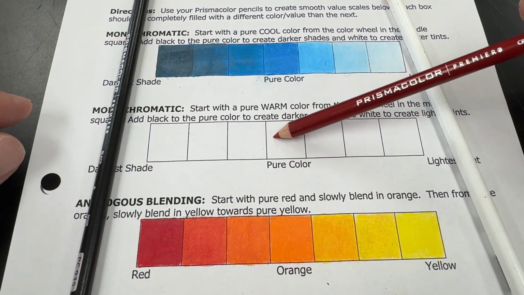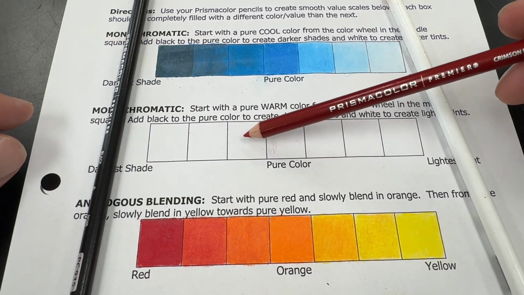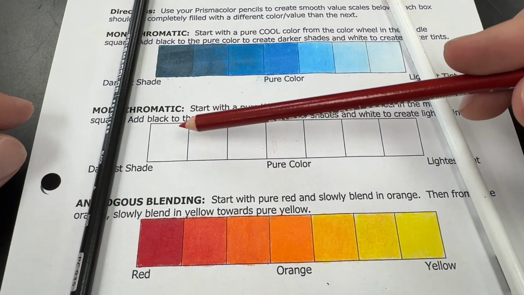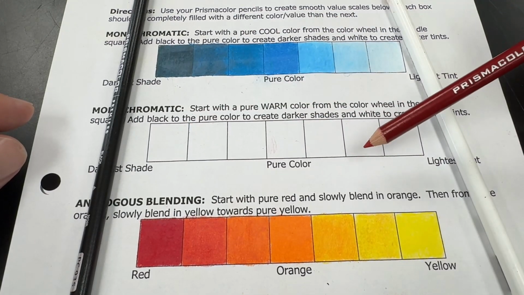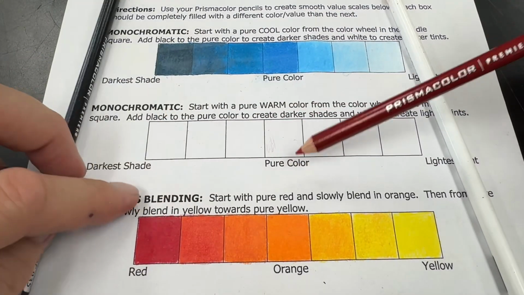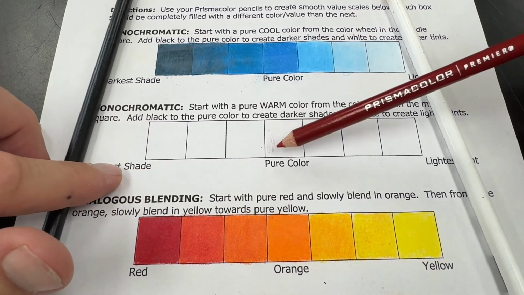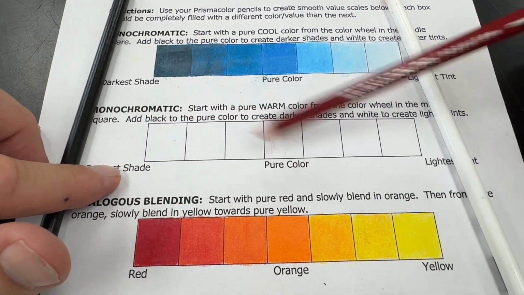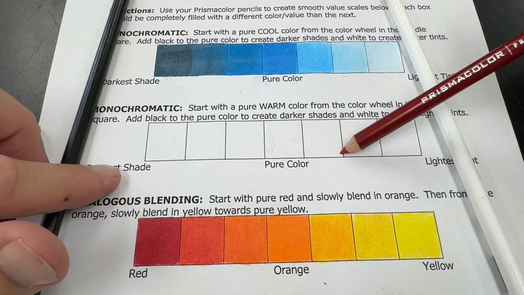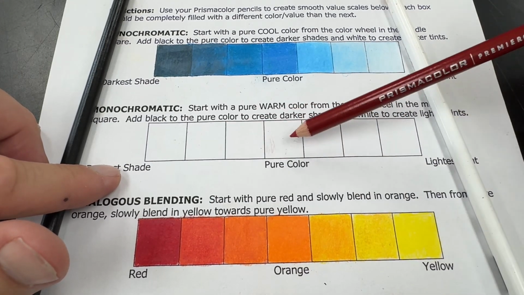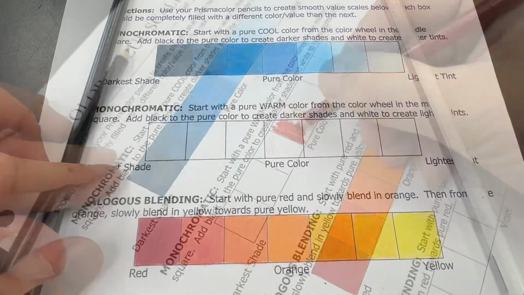And I'm gonna fill this in red, and then I'm gonna start adding a little bit of black, a little bit of black, a little more black, a little bit of white, a little more white. And again, to make it look like a nice transition, I'm probably gonna do my middle one and then my side ones first, and then work towards the middles. All right, I'm gonna speed this up so you don't have to watch this.